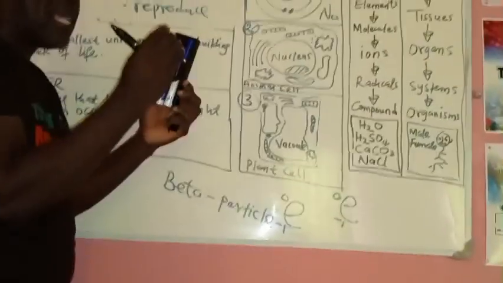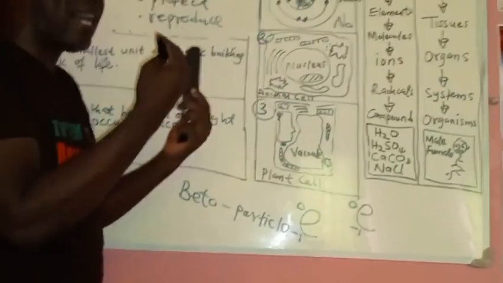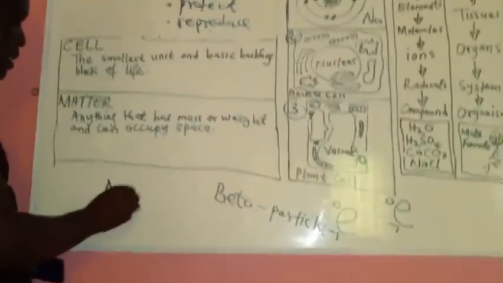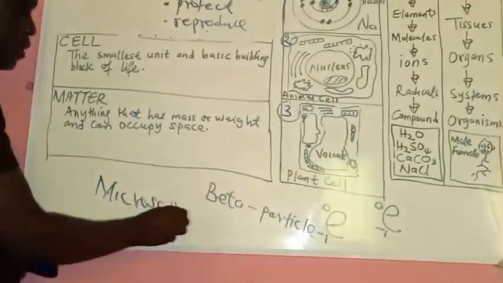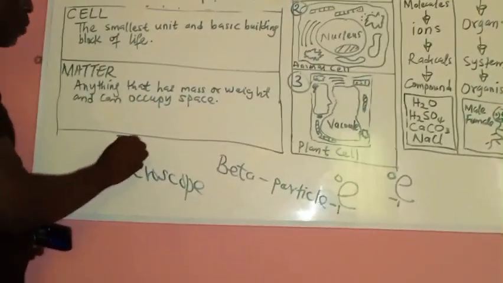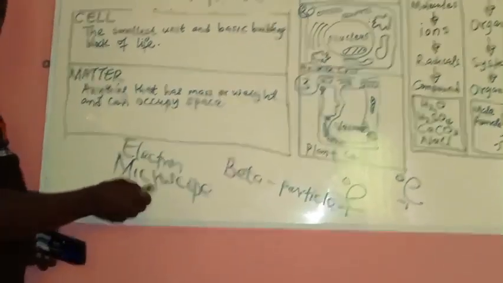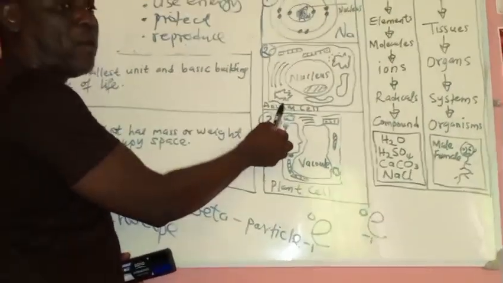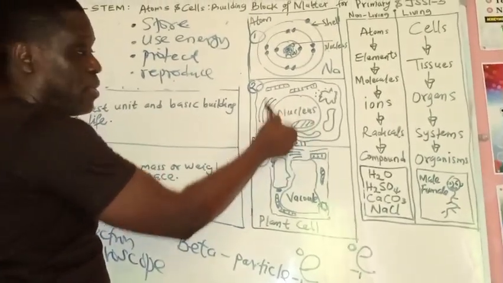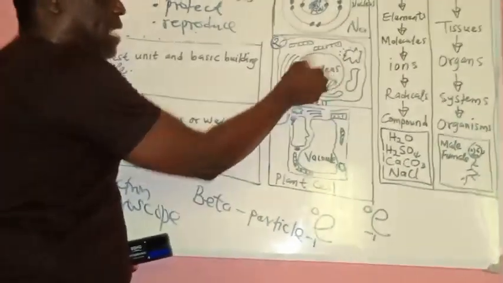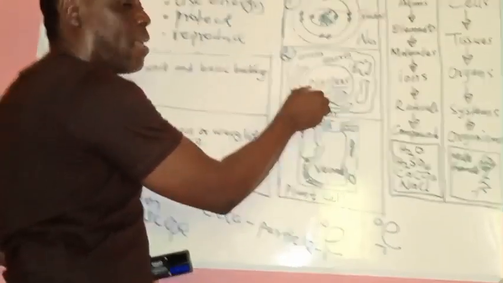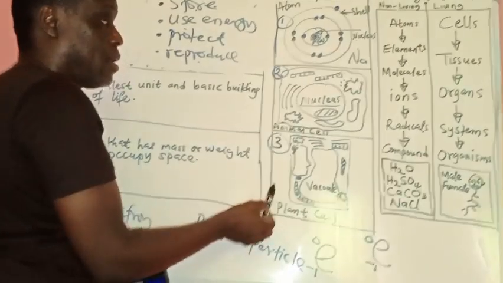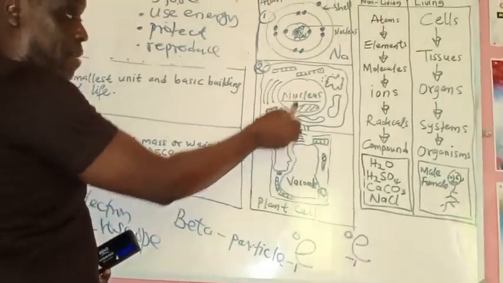When you study a single cell, your eyes cannot see it, your naked eye. So we use an instrument called a microscope that I told you about the other time. A good example of that is the electron microscope. If you study a plant cell through an electron microscope, you will get a structure like this. The biggest part inside that structure is the nucleus. So there's also a nucleus here. Just like an atom for non-living things has a nucleus, an animal cell that has life has a nucleus.